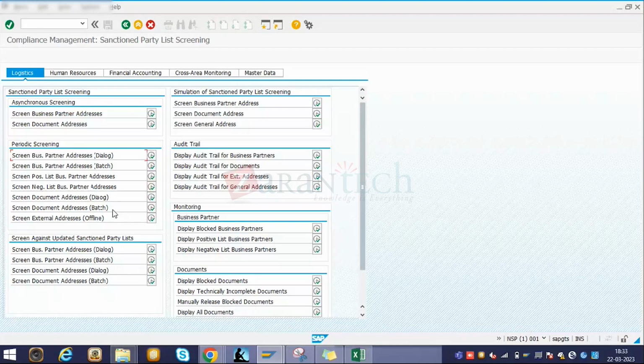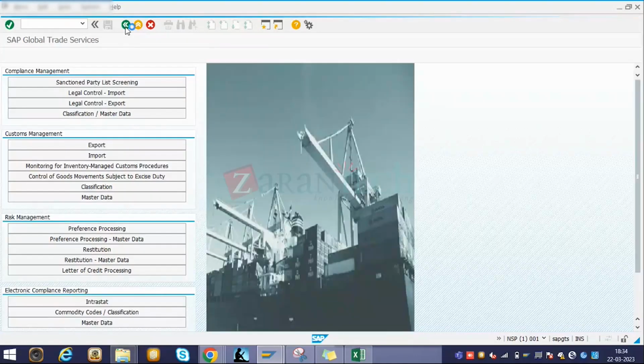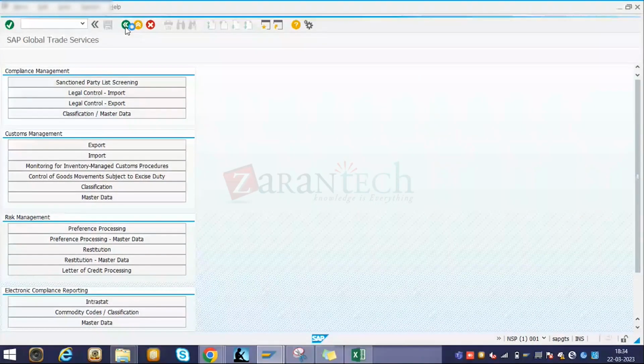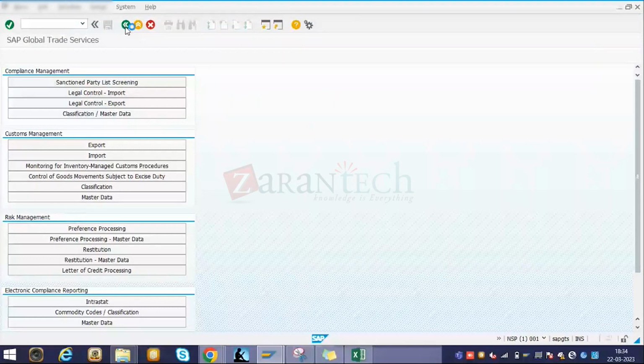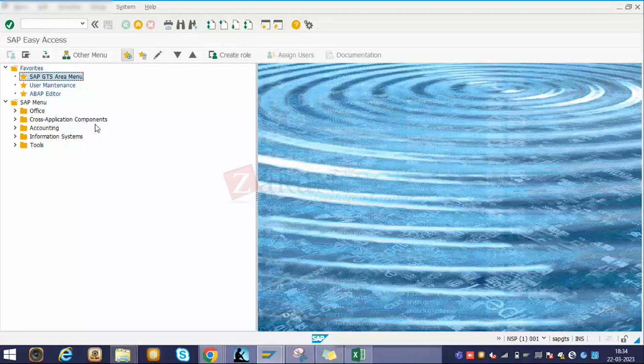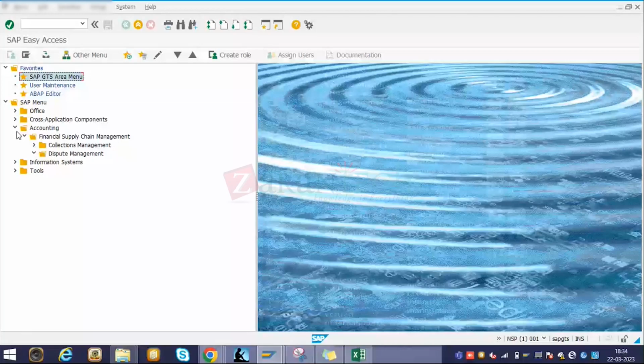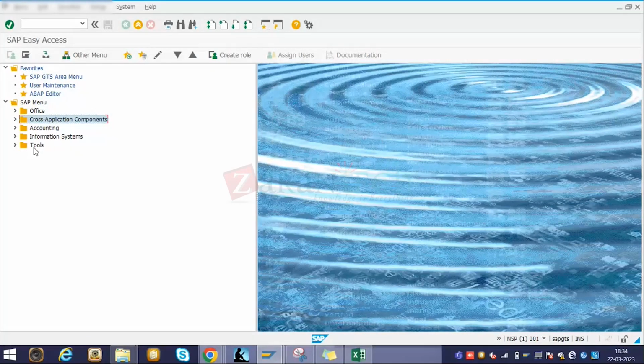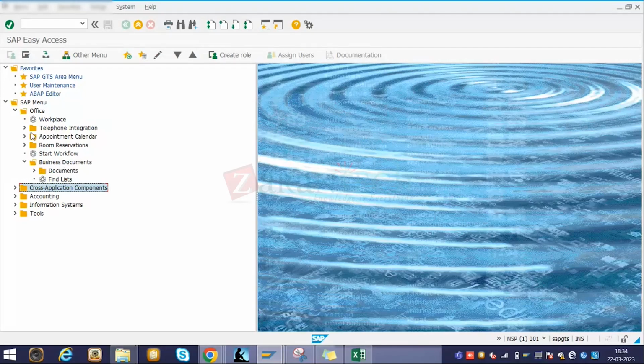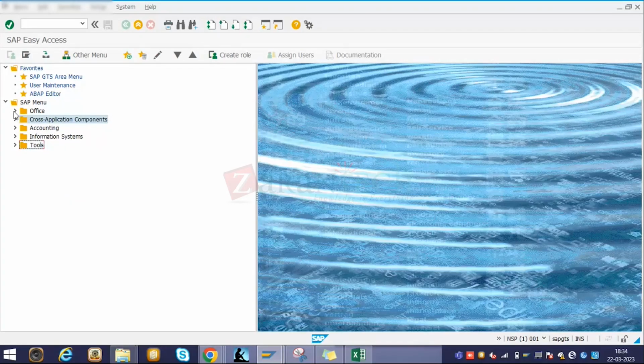So in the area menu, you will find that a few things have been moved to Fiori, but for those which have not been moved to Fiori, you have to come here and under the GTS tab, like how I'm showing this, a different node for the T code. So similarly you have to navigate using this SAP menu, only for those transactions where the corresponding Fiori app is not available. So for those transactions, we have to come here in the SAP menu. So we may have to learn the path also, in the GTS HANA edition.